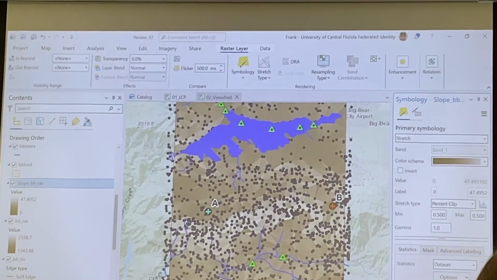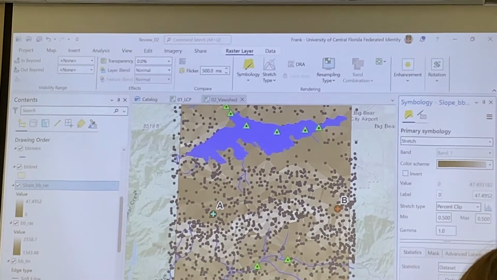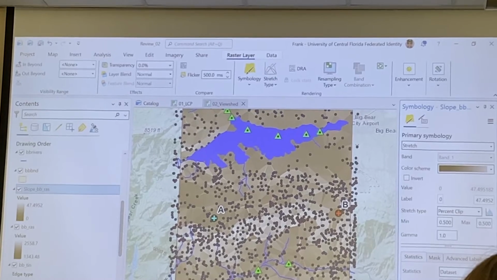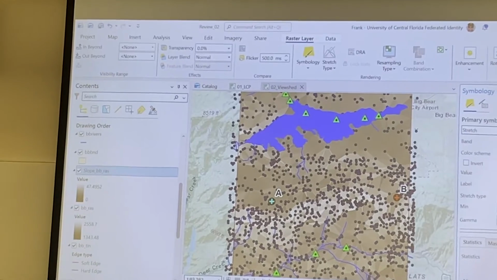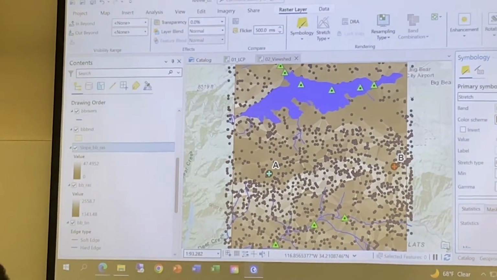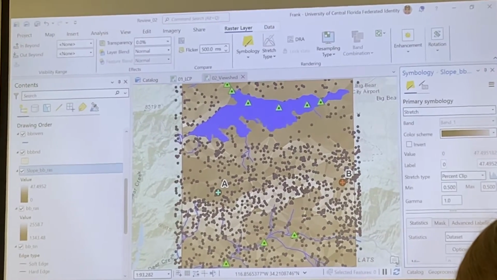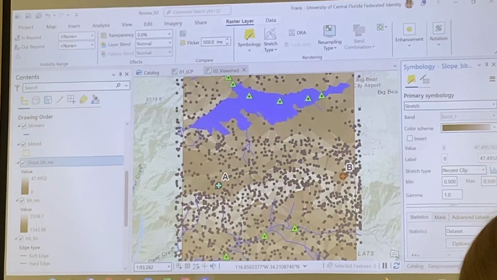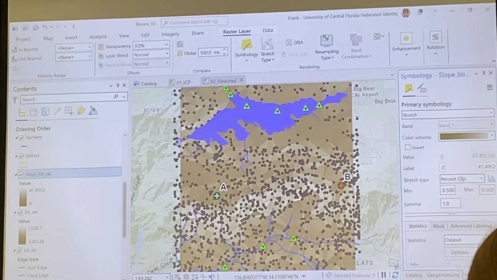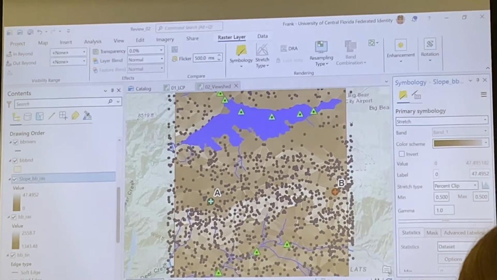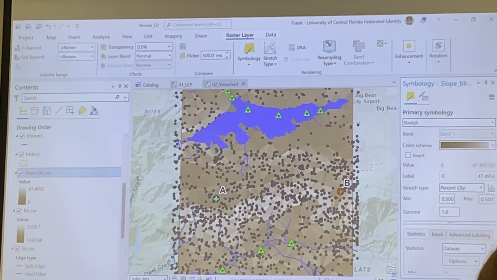So, bottom line is, just like what you see here in the practice exam, reading the instructions, reading the directions is critical. Don't skip over stuff, because if you did, you may not use the stretch tool to actually come up with the correct answer. You'll just look at classify and go, wait, I don't see the value. Nothing's listed here. All right? Read the instructions, underline if you need to, or in your mind, underline. All right? Get the high points. So, next piece, last piece, is the viewshed analysis.